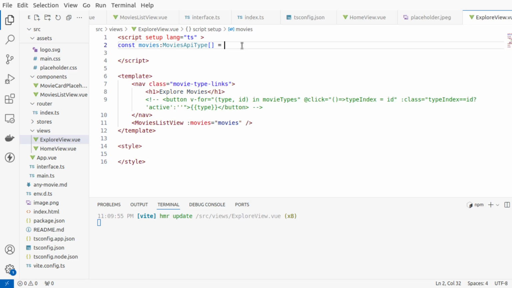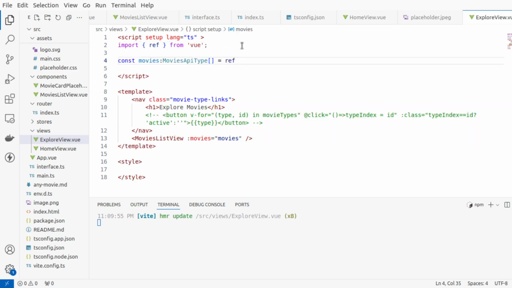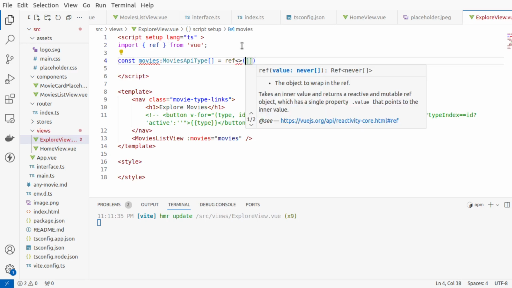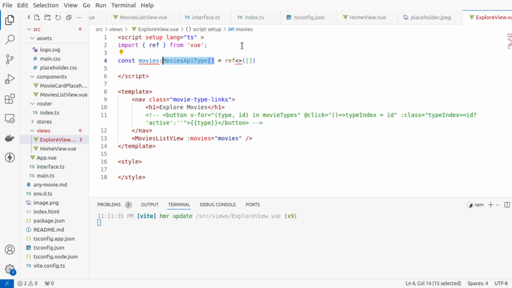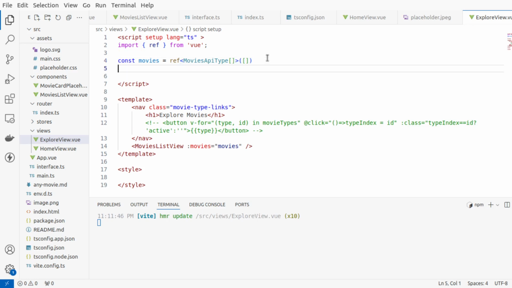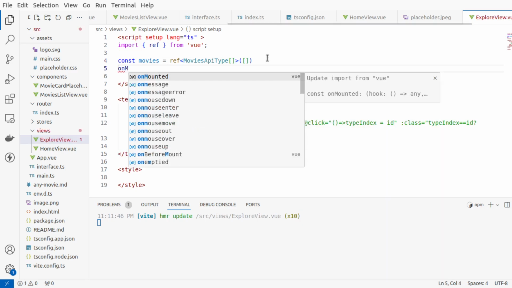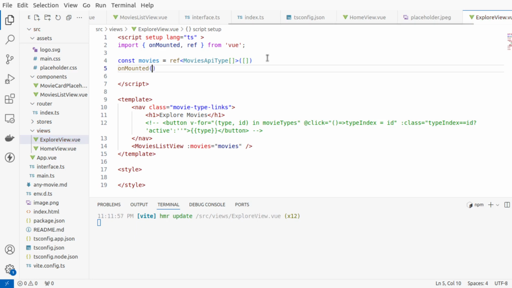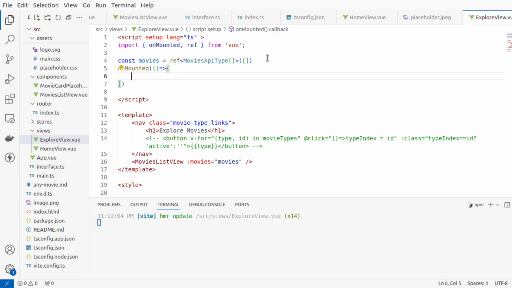Let's rename this to ref. Let this be a ref of. Now instead of having this here, we pick this back to this place. Now, having this, we want to do onMounted. What do we want to run? We want to run a function to fetch movies.